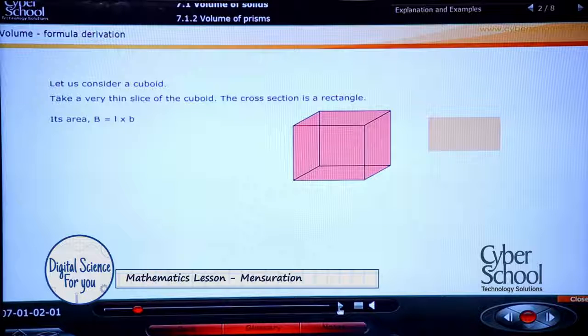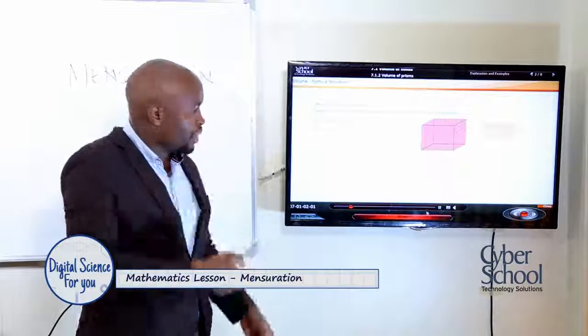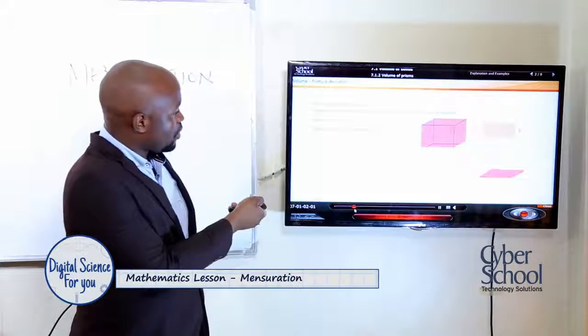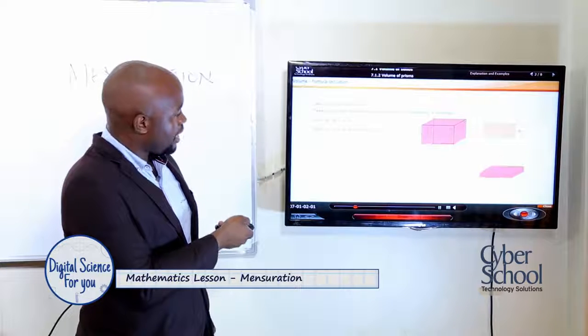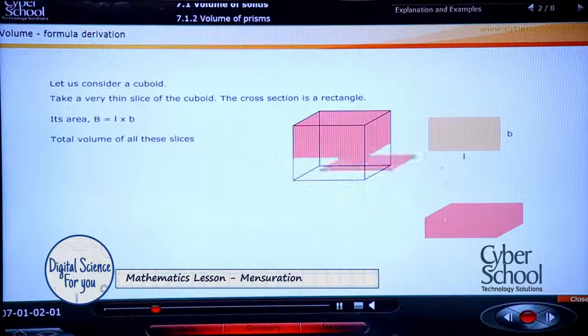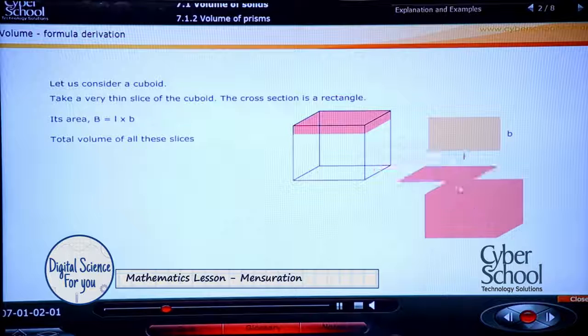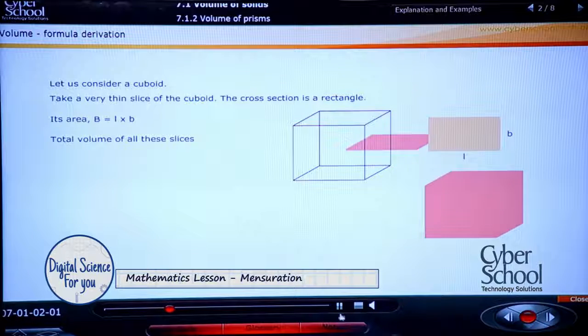Everyone knows the area of a rectangle. You can ask anyone around you, they'll tell you: length times width. Everyone knows that, very simple. Now, if you get those rectangles and you add them up, they form a height. They raise to a given height. We keep on adding the rectangles, and as we add them up, they keep on increasing in height, developing for us a height. So we get the area of a single rectangle joined together to form our volume of the cuboid.